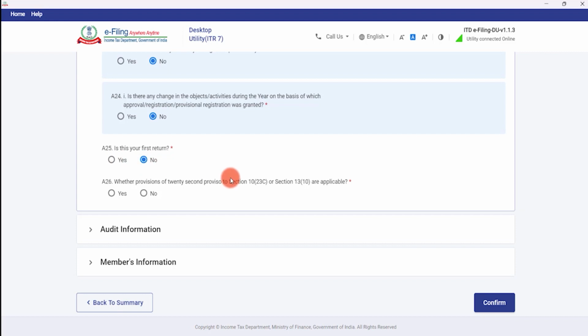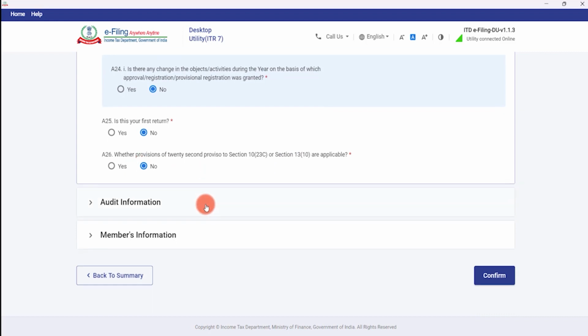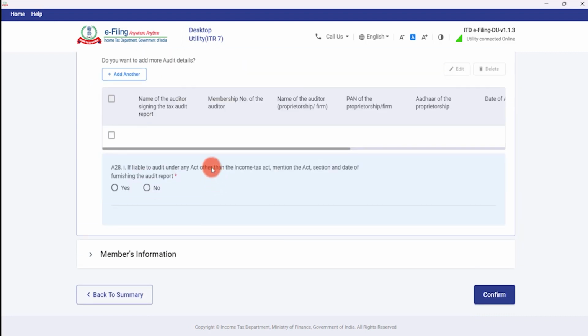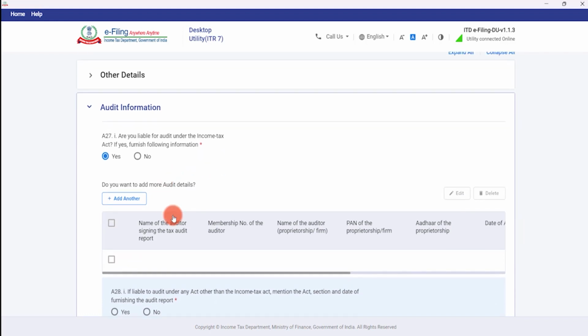Is this your first return? If you are filing ITR7 first time, only then click yes, or click no. Then is the provision of section 10(23C) or section 13(10) applicable? Section 13(10) is applicable only when you have violated certain provisions of section 11 and 12. So let's click no.